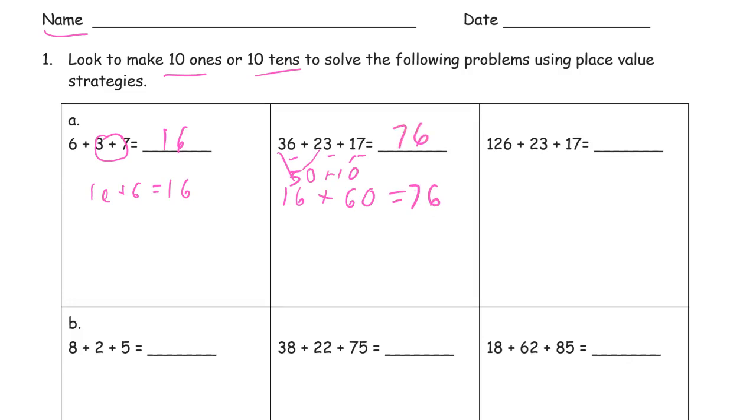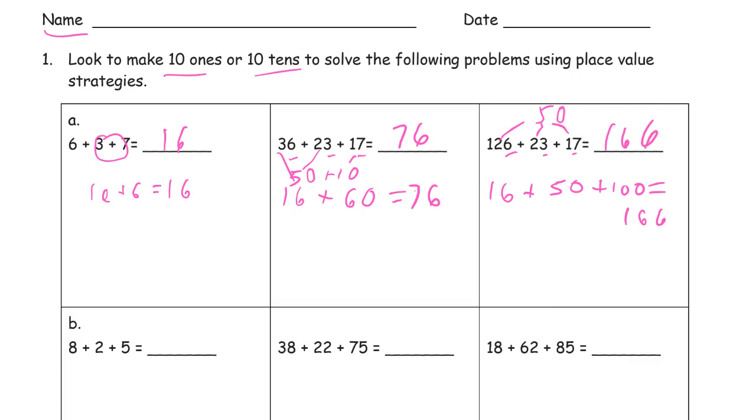And now we're looking at the same thing again with the 6, the 3, and the 7, and that's a 16. Now let's look at our tens digits. They're the same as they were in the one we just did, right? Because we have a 20. Are they? No, they're not. A 20, a 20, and a 10. So those three together are going to add up to 50. And then we have 100. So that's going to be 150, 160, 166.